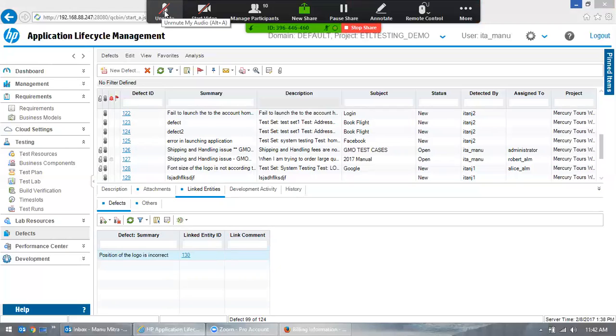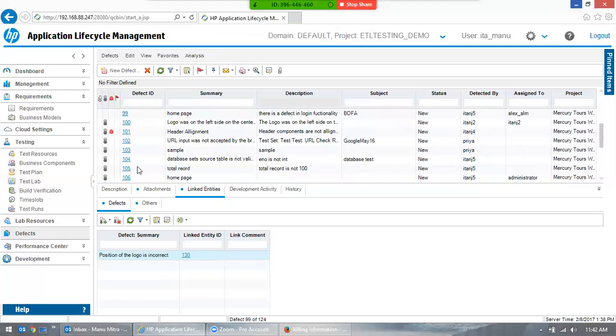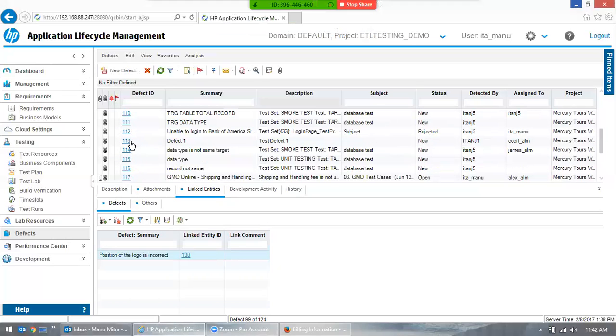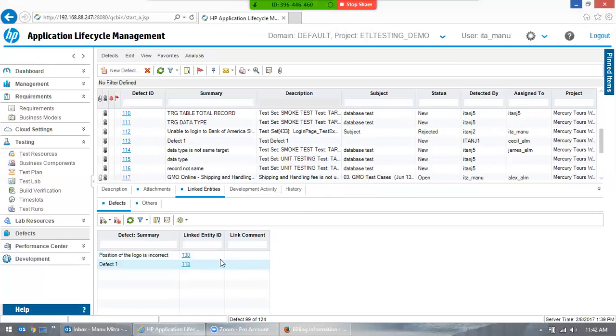So what you need to do is, let's say you figure out which issue that is, and let's say we figure out some defect, say 113. You need to link an existing defect. Okay, 113. So what does this show? That means if this defect is resolved, your defect is automatically resolved. Sometimes this is a dependent defect. Once that defect gets resolved, this defect automatically gets resolved. That's what the developer wants to say to you. That means we don't care about this anymore. We have already taken care of it. We are working on this. Don't create any more defects on this.